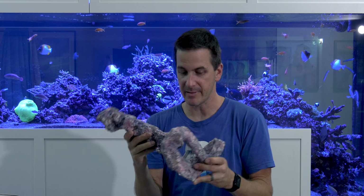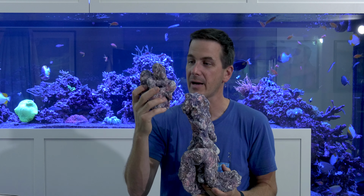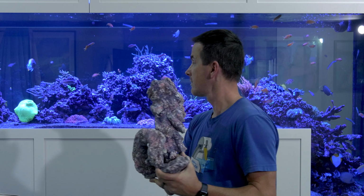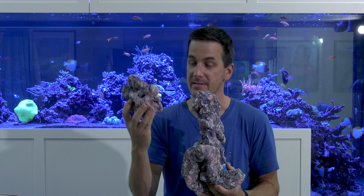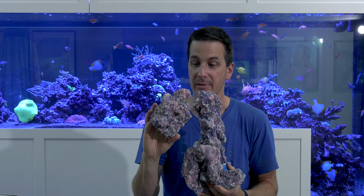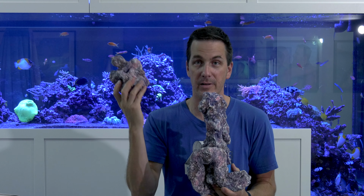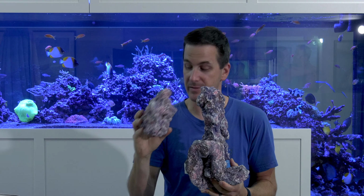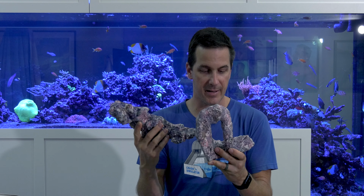So, you know what I wanna do? Let me go chunk this piece down in my sump or refugium. Maybe I have a place for it in my tank. I'll just leave it there for a couple months. We'll revisit this, see how this stuff ages up. Maybe it breaks down in a hair algae outbreak just in this rock. I don't know. Let's see. Let's throw it in there. Let's see what happens. But there's a first look at the Cornerstone rock here at saltwateraquarium.com.